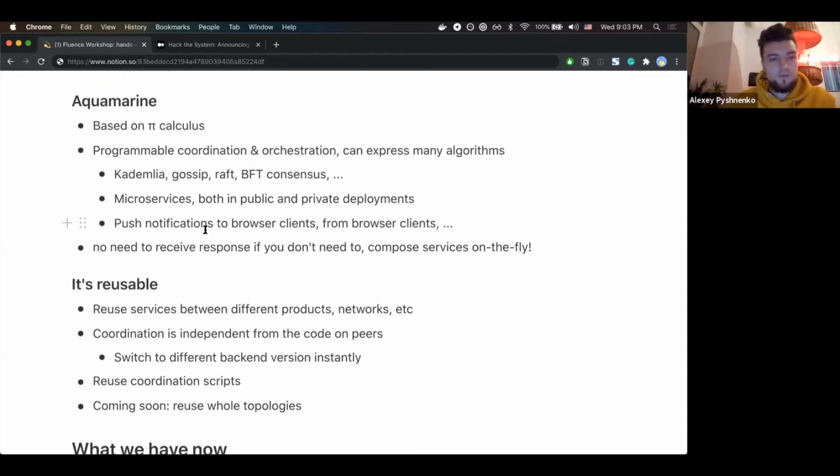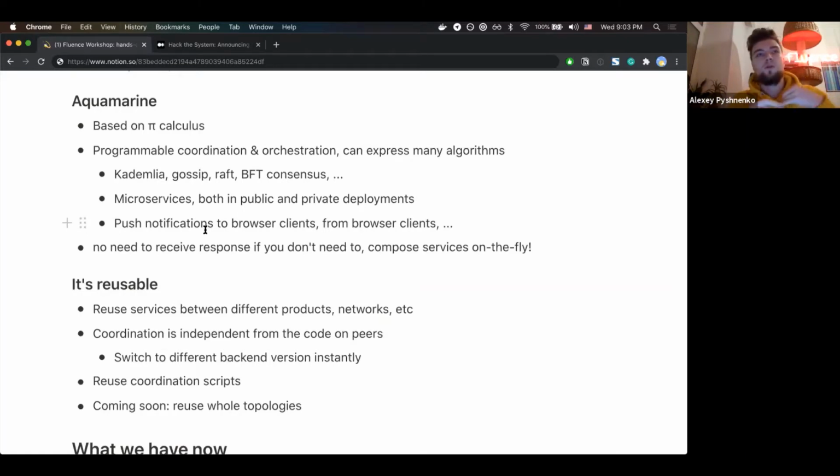And if those commands tell them how to organize in a XOR topology, in a Kademlia topology, they will do that. All you have to do is allow scripts to manage the connections of the nodes, like connect to this node, send a message to this node. And you have to be able to execute functions on different nodes, on different peers in the network. Having those primitives, you can port the complex Kademlia algorithm to the scripting language, and it will be pluggable on each node.